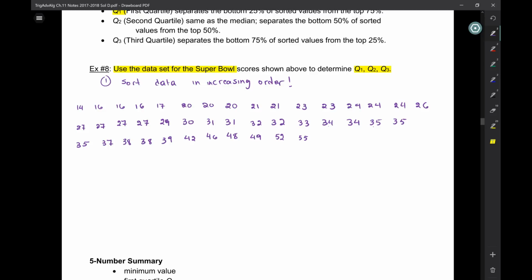All right, so we need to find Q1, Q2, Q3. That means first you have to split it down the middle. There are 42 of these, so if you split it down the middle, you get 21 and 21. So let's count 1, 2, 3, 4, 5, 6, 7, 8, 9, 10, 11, 12, 13, 14, 15, 16, 17, 18, 19, 20, 21. So after that 29, that's the median, which is also Q2, right?